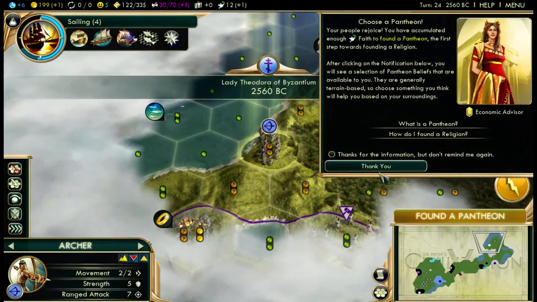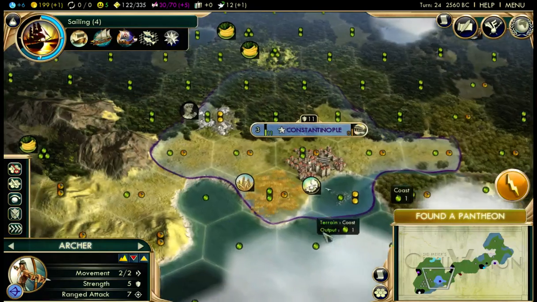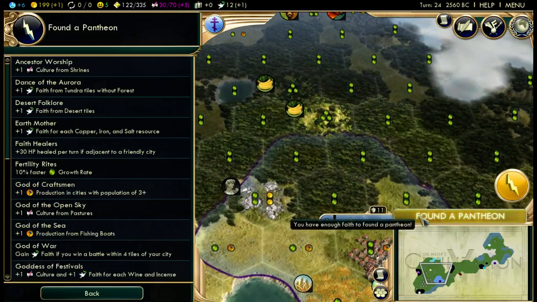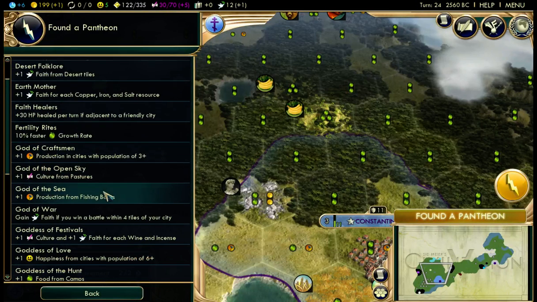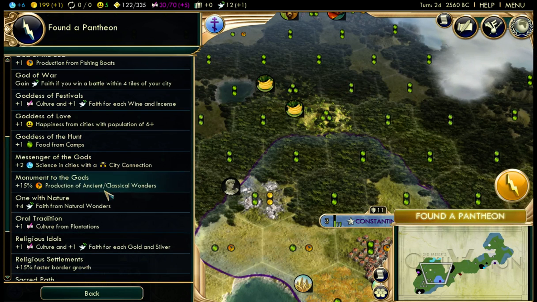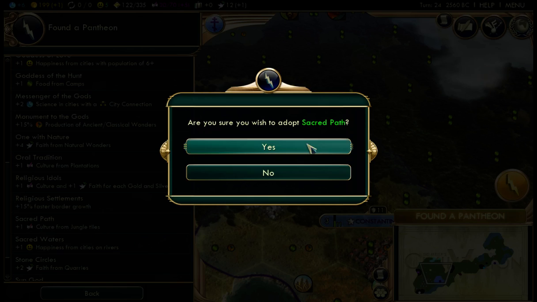Close, thank you. I can choose a pantheon. I got a lot of jungle tiles here. It would be really great to get the jungle one. Ancestry Worship, Dance of the Aurora, Desert Folklore. Pasture one's really nice. Yep, Sacred Path, plus 1 culture on jungle tiles. Yep, that's what I'm going to get.